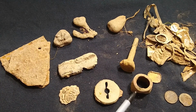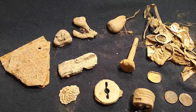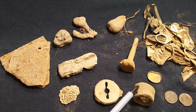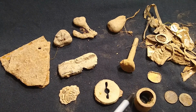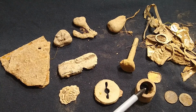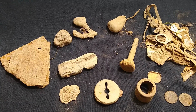And this thing here, I'm not sure what that is. That was close by about a foot. And it gave off a banging signal too, matter of fact, it rang up like a dime. I thought I had a dime, but I believe that's a whachamacallit right there, y'all. And then I dug up this part of a rose. I'm not sure what that was off of. Maybe a jewelry box or something. I don't know. That's pretty cool, though.